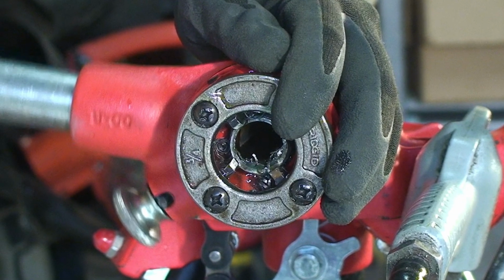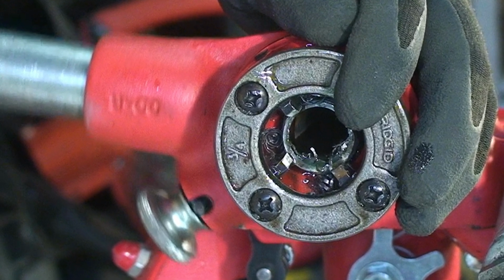Welcome to Plumbing's Cool, and this is how you thread steel pipe using traditional hand dies. Some of you may be asking, why would anyone want to thread steel pipe by hand? Well, there are several reasons.